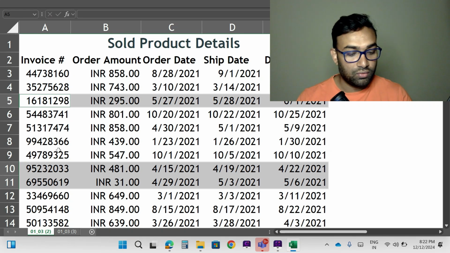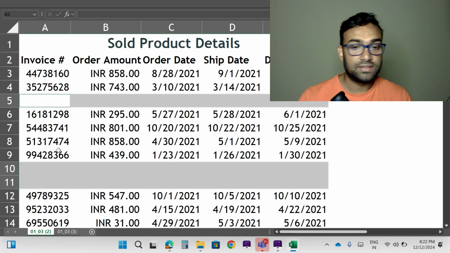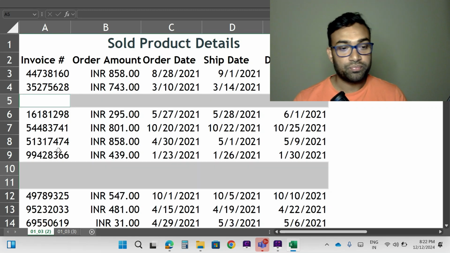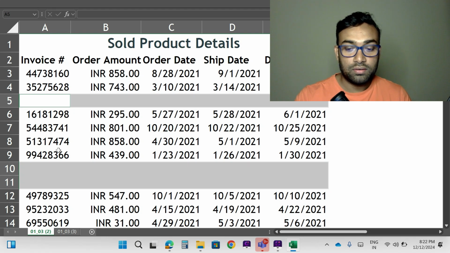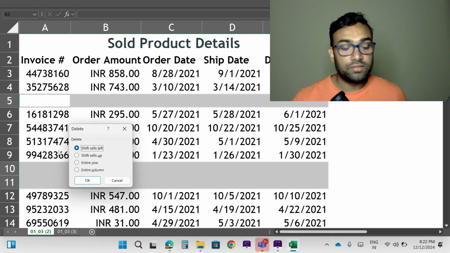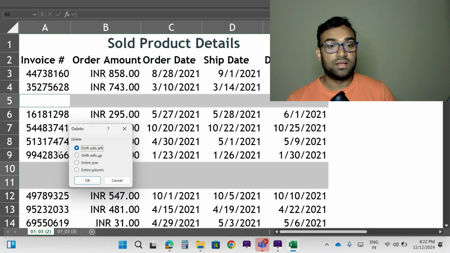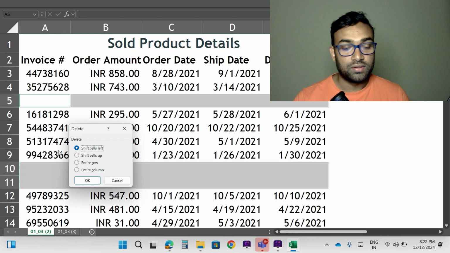Okay, so now another way you can do it is Control Z, and after selecting the blanks again, you can press Control minus. If you press Control minus, it will come to the same page.